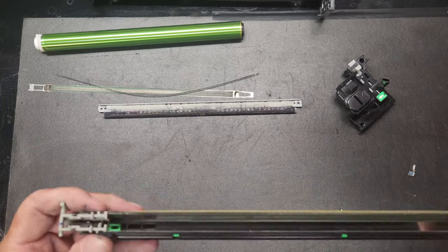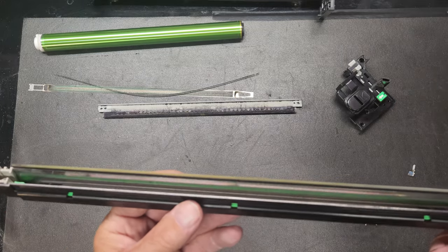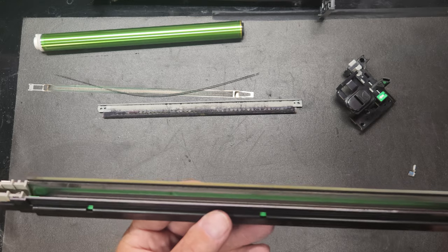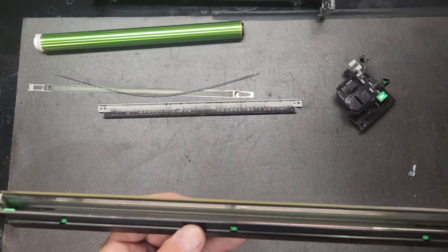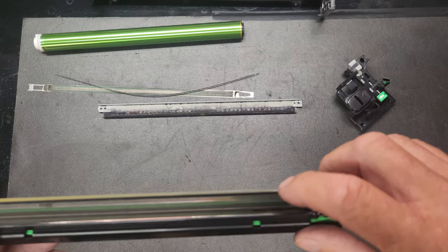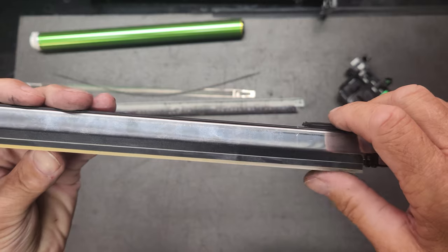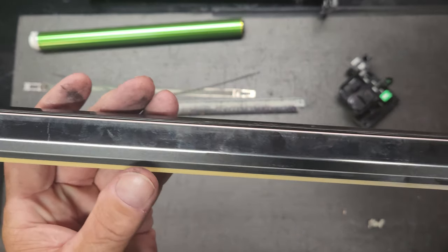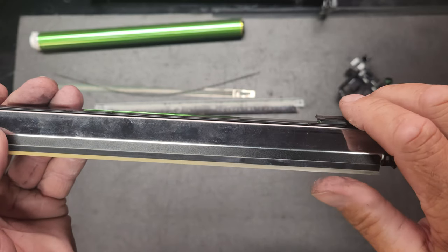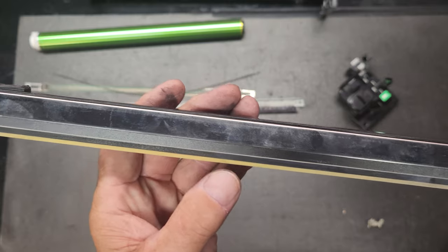All right, so we got her all nice and clean. Now, I wanted to point something out. This is something that I pointed out in another video. When you get light streaks, what happens is this little Mylar right here gets brittle with age. And you can see how nice and white it is over here and how it's getting a little yellow over here.